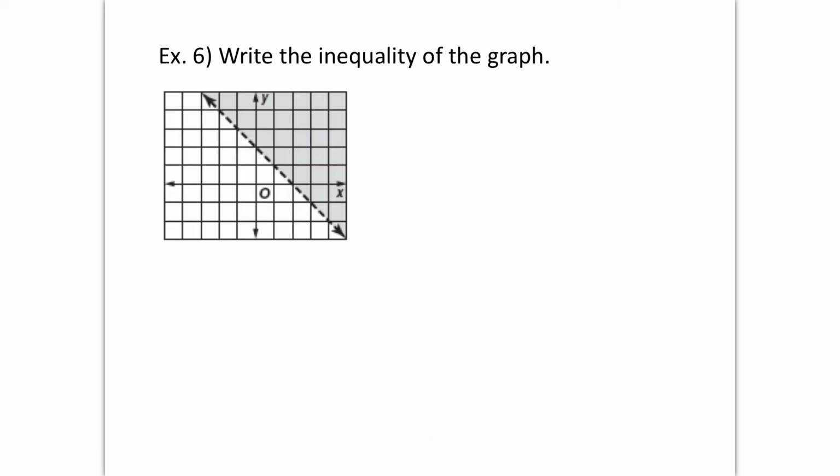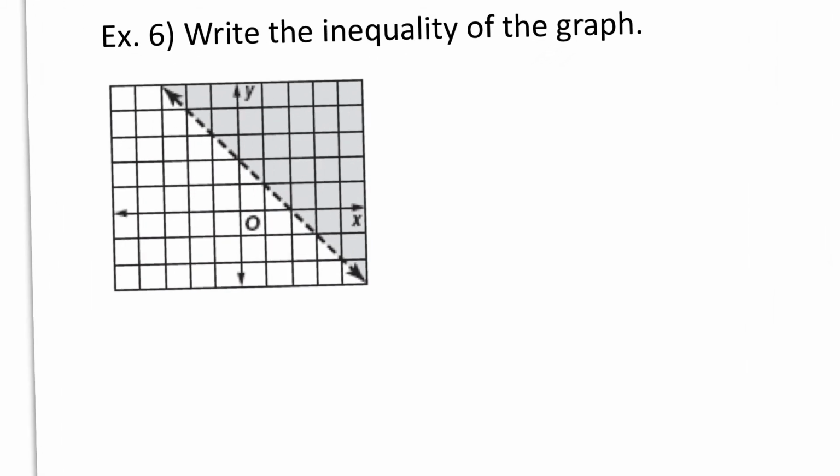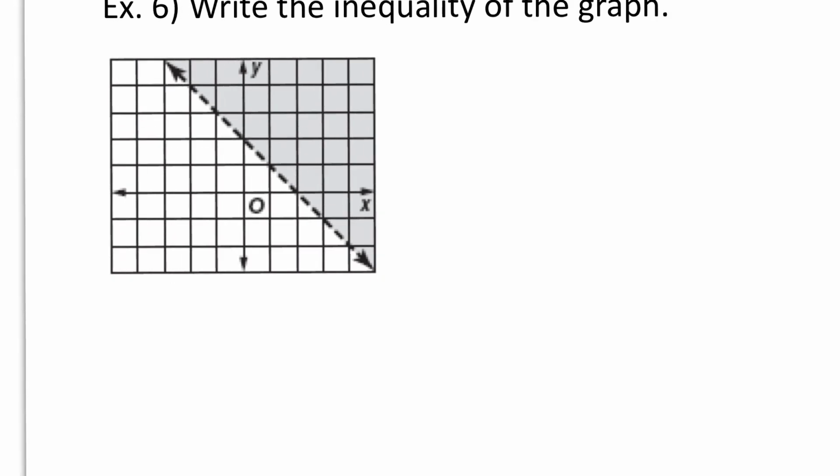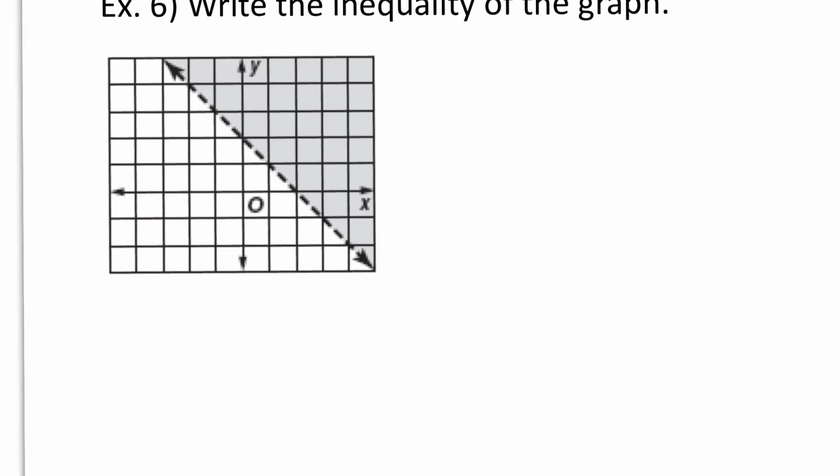Now this one is actually the opposite, okay? Because they give you guys the graph and we want to write the inequality of the graph. So this is kind of like looking for the equation of the line, and then you guys need to make sense of the problem to know if it's dash, if it's shaded on the top or the bottom. So first of all, I am going to write down my slope form, and this is because it's a reference that I can use to write down my equation.